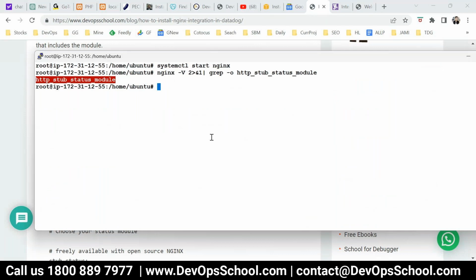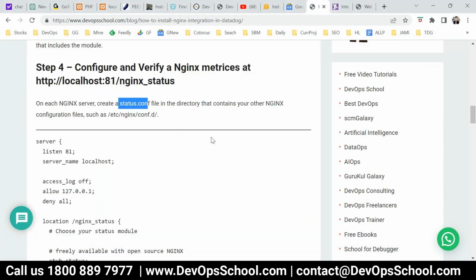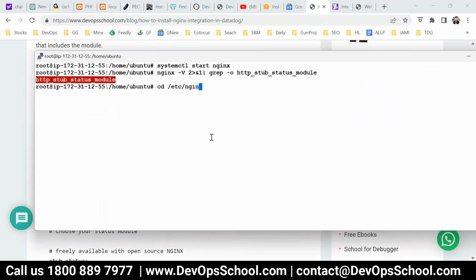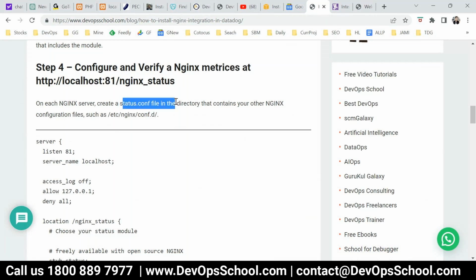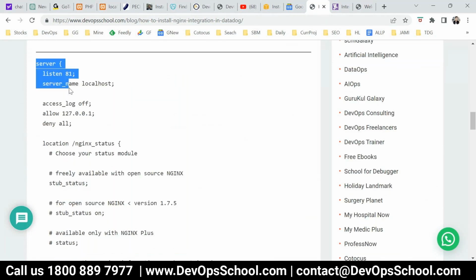So cd /etc/nginx/conf.d, status.conf. Just trying to find the file, and here it's not there. So this file is not there, so no problem. I'll just copy this file.